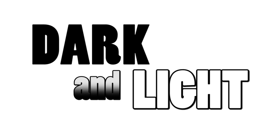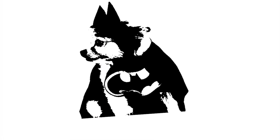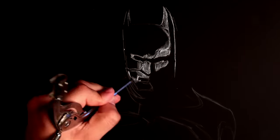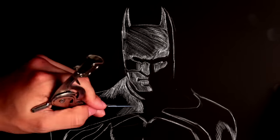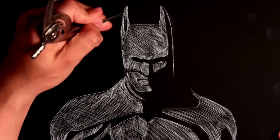Contrast is the difference between the dark and the light values. A high contrast piece uses only the darkest dark and the lightest light without any midtones. High contrast drawings look like they might have been produced by a rubber stamp on paper. Compared to other superheroes, Batman is most likely to be drawn in high contrast due to his passion for hiding in the shadows. The way I like to make high contrast drawings is by starting with an entirely dark background, then picking out my white values with a kneaded eraser or something like that. This might save you time, especially if the darkness dominates the majority of your piece.